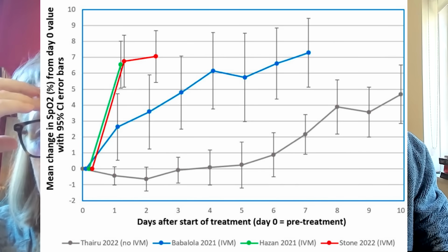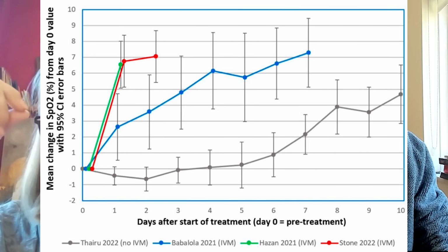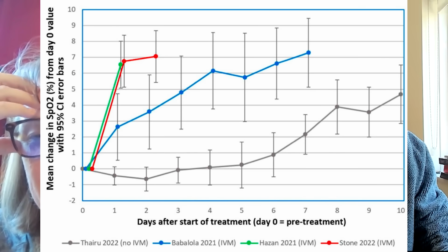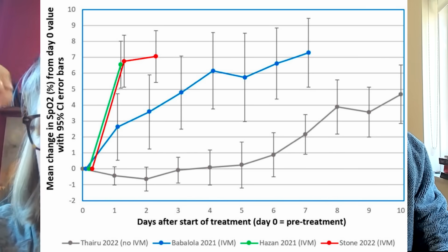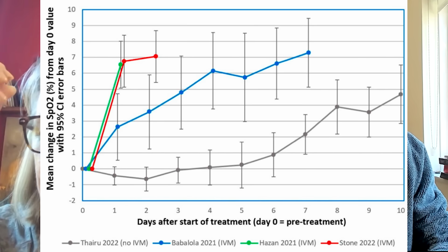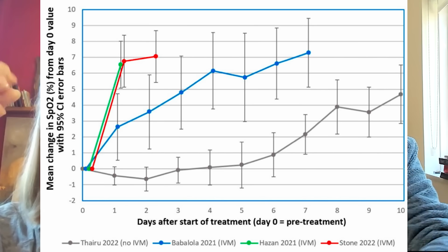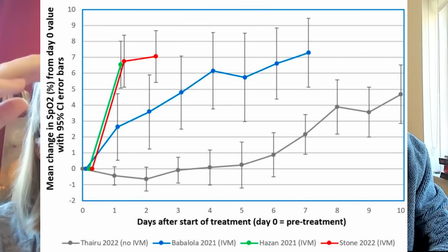We showed this particular graph in the Zimbabwe paper, the Stone paper that we discussed a good few years ago now. Sorry, no, go ahead, Colleen. So scientifically, one of the tenets of good science is to be able to have repeatability. And these 3 studies actually show that. They had slightly different approaches, but they all showed that it was with ivermectin that you could improve blood saturation.